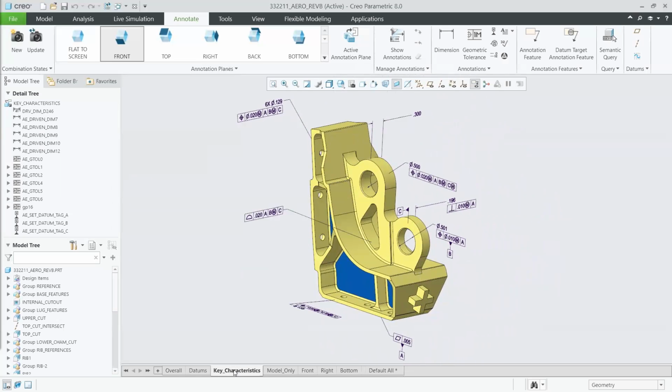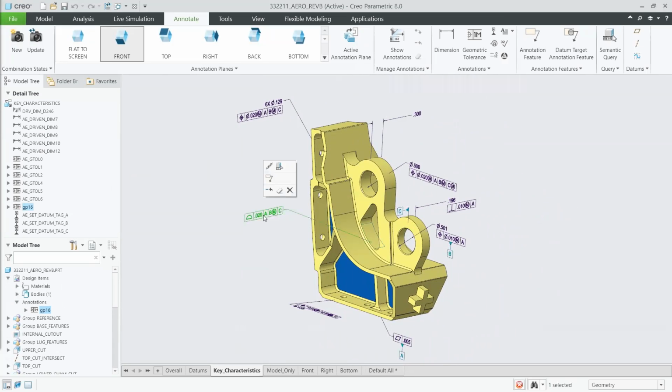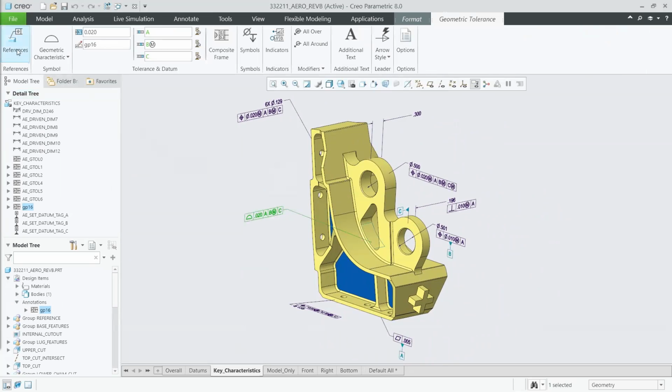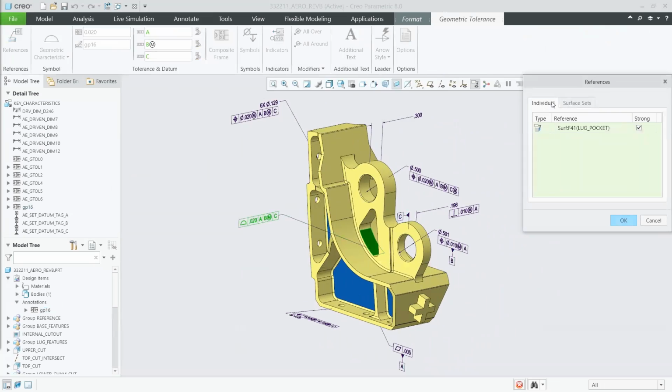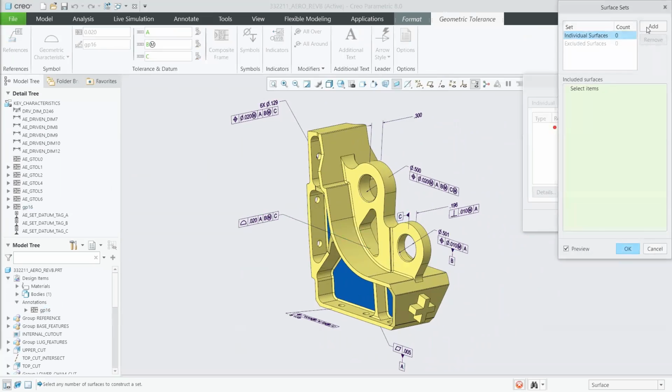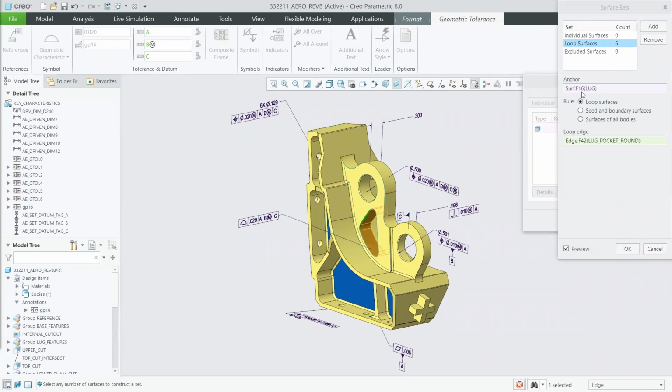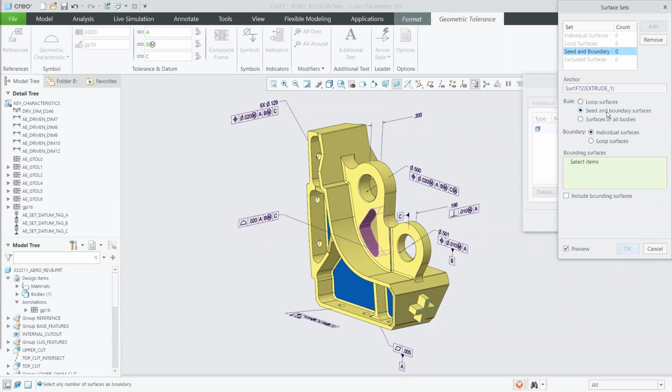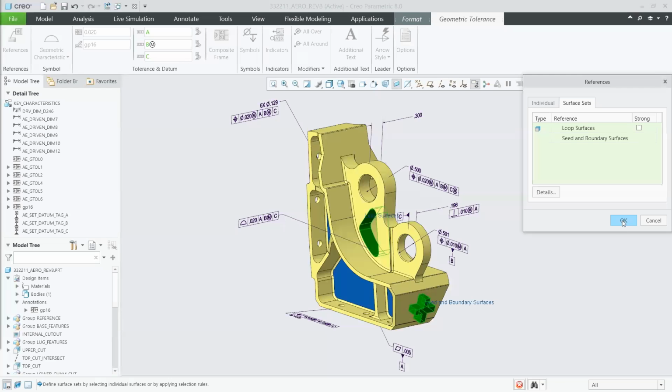So that's the first thing that we worked on here with Creo 8 and model-based definition: providing a new surface set tab in the reference collector of standalone annotations. So this helps to quickly collect any of these semantic references using multiple different methods that we have here. So you can see that this includes, again, the surface of all bodies, seed and bound surfaces, loop surfaces, and intent surfaces. Users now can also exclude specific references from a set.